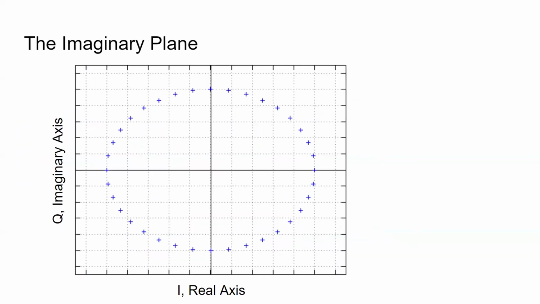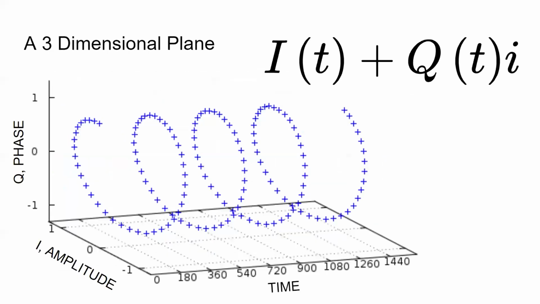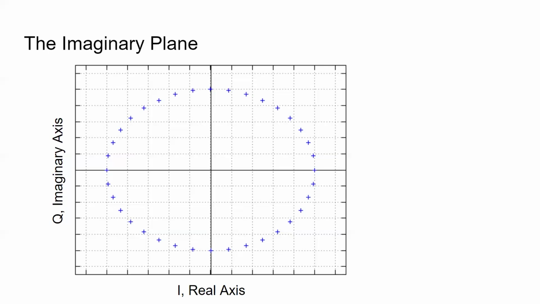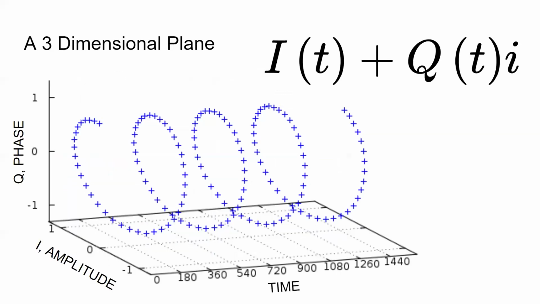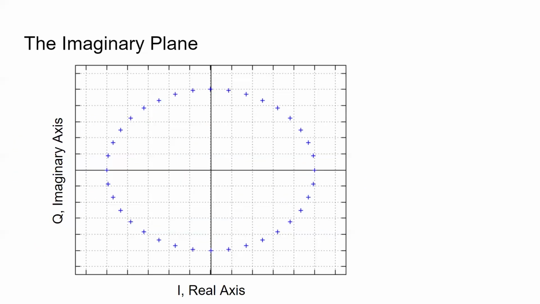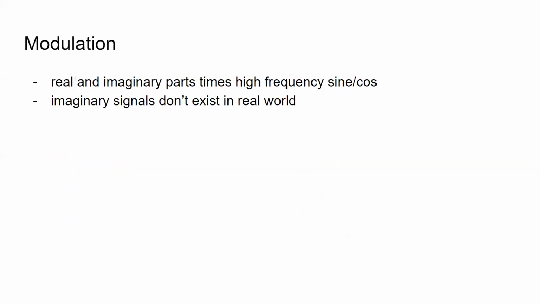So now we have this graph in 3 dimensions, but a lot of times it's hard to think about things in 3 dimensions. So another thing we can do is just look at the graph from the front view, and that gives us something like this, which is called the IQ plot. We take every single point in this 3-dimensional graph, take its coordinate across this side and its coordinate across this side, and compress that all into this 2-dimensional graph where the real part of the signal is on the x-axis and the imaginary part is on the y-axis.